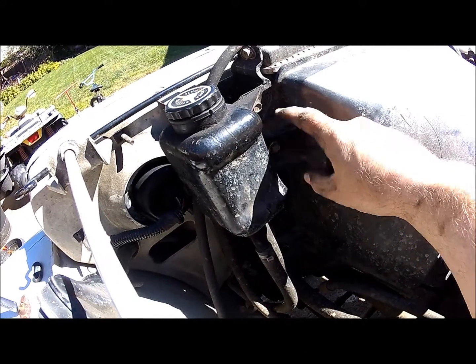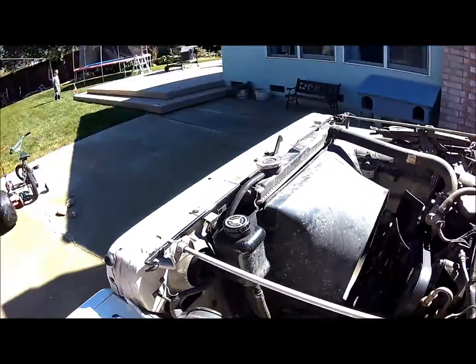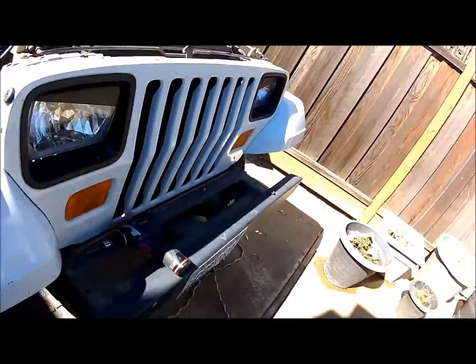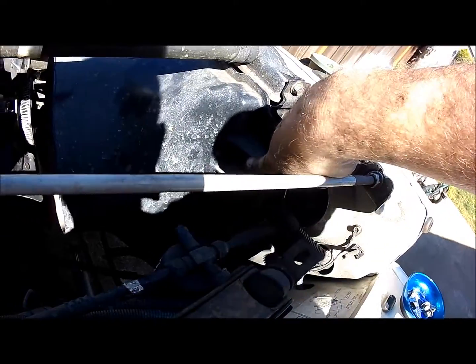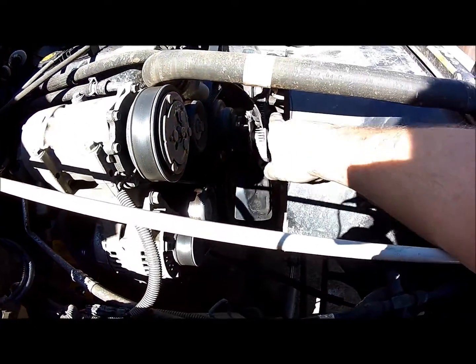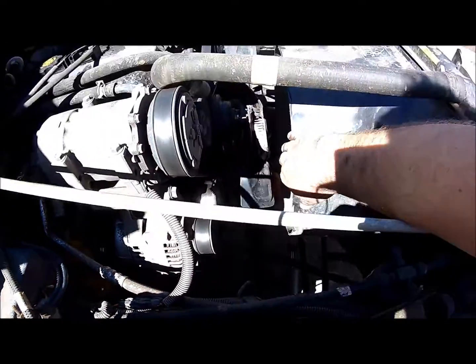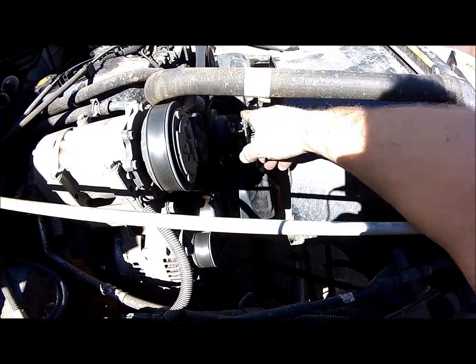For those of you who haven't done a one-inch engine lift motor mount kit, you're going to need to remove your radiator and radiator fan shroud bolts so they won't be in the way when you lift the body. In my case, since I've already done a one-inch motor mount lift and trimmed back the radiator fan shroud, I won't be showing that step. The motor mounts are made by Brown Dog — I have another video on how to install those.